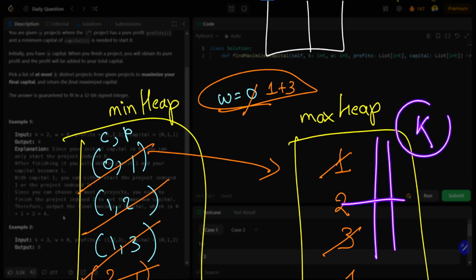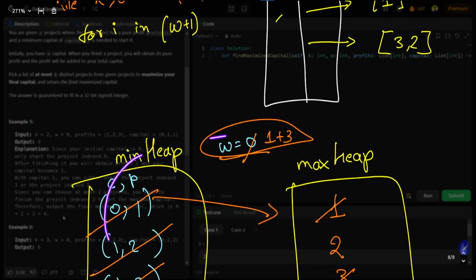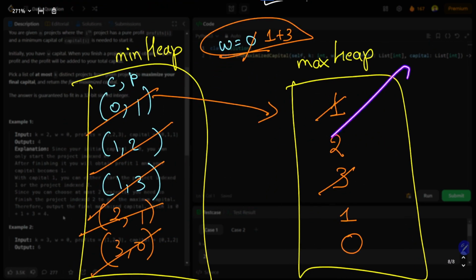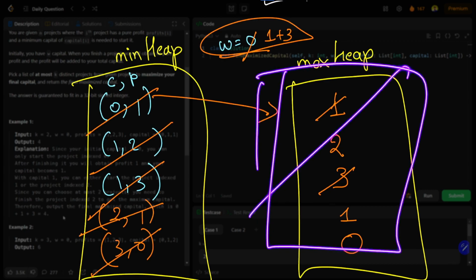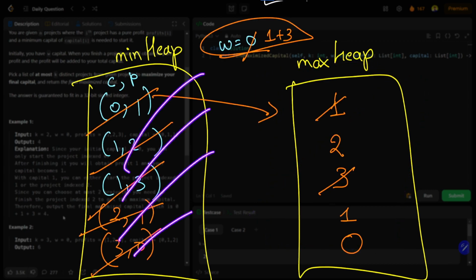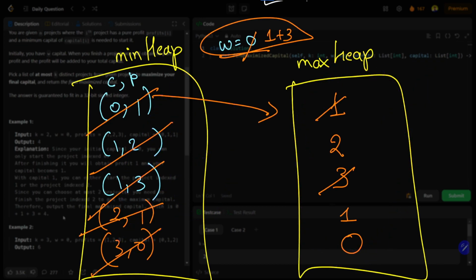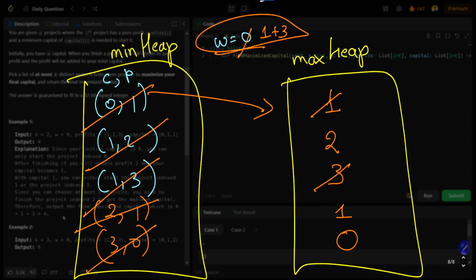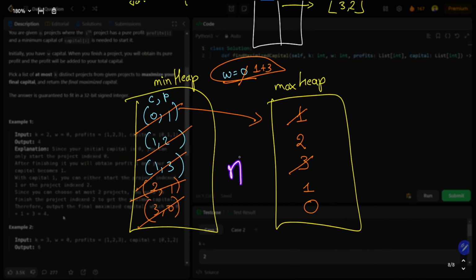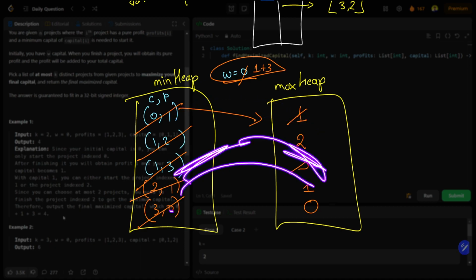Now how many elements will it pop? Only k elements. If our k goes greater than the number of project tasks, or if my heap becomes 0 at any point while popping from it and we haven't added anything here, it means I don't have any task to be done and it should be terminated from here. So we will be iterating over the n projects, and each time I will do a pop here, a pop from here, and a push from here. So each time I will be doing 2 operations.